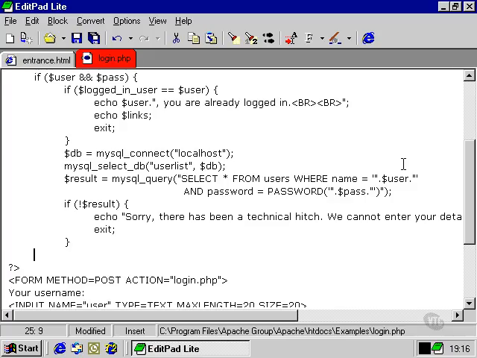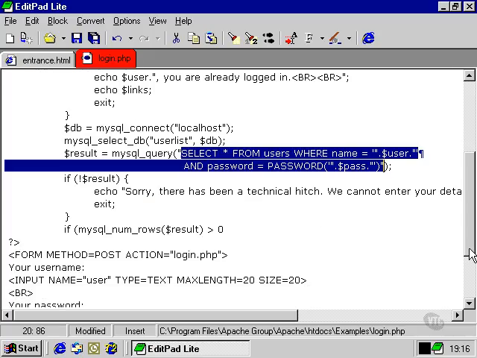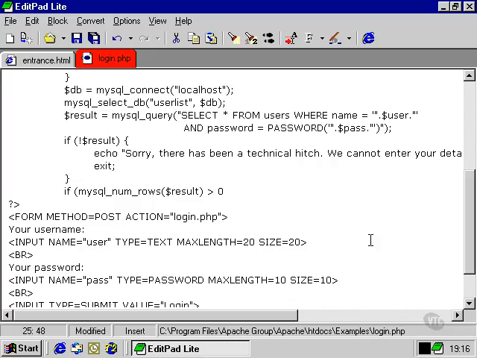So after that if statement, then we can conclude that a result has been returned from this database query, and then we're going to check whether there has really been a match. We're going to check that by using MySQL numRows, and we're going to say if the result is greater than zero, which means that it was able to find a record in the users table where the name was the same as the user variable that the user has just entered in the form given at the end of this script and has been passed back to the script, and the password that they've given has also been correct.